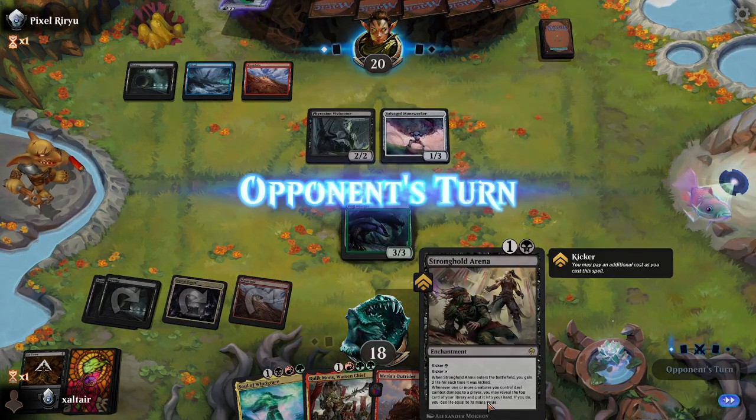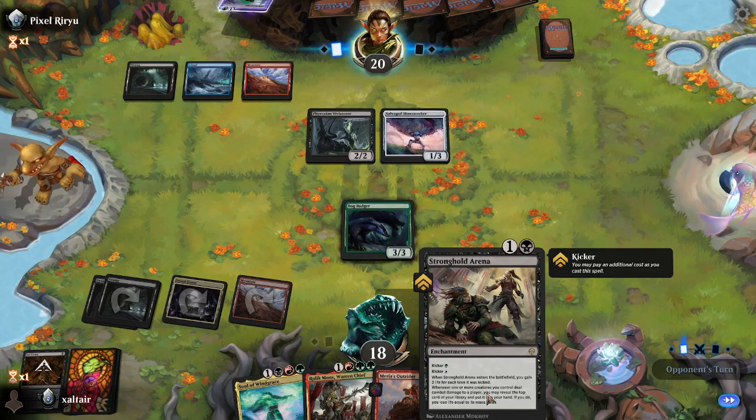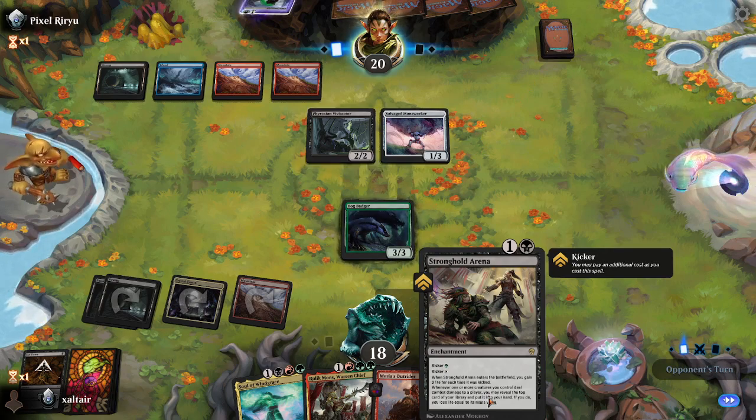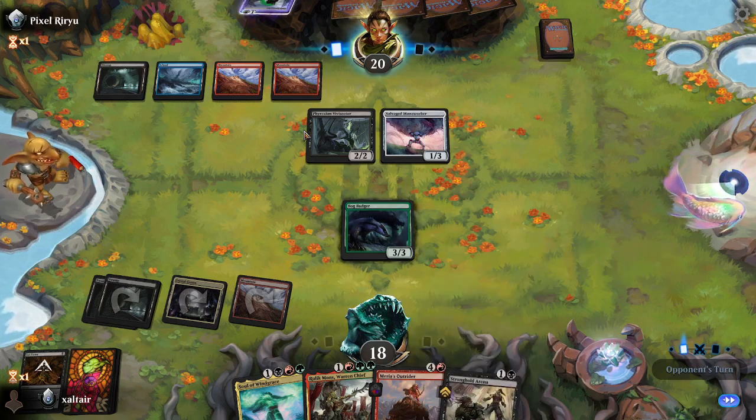This is good next turn to gain us 3 life. Or if we get another mana, we can actually kick it for white too. Oh no, we need to get green first. If we top deck a forest, then we can kick it for both and gain 6 life. Maybe we just wait for later in the game, because gaining 6 life is not that bad.